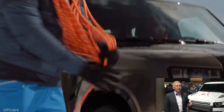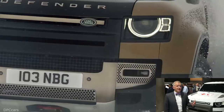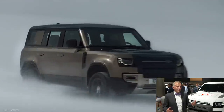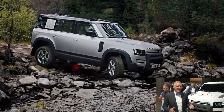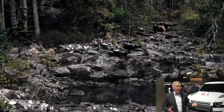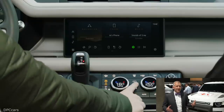The Frankfurt Motor Show is arguably one of the most important car shows in the world — it is the home of arguably one of the most important premium car-building countries. So to launch such an important vehicle at such an important show is really important for us. To finally reveal Defender here, after more than 70 years since the first generation, is truly exciting for everybody at Land Rover and for all the fans and customers who have been waiting for a new Defender for a new era.